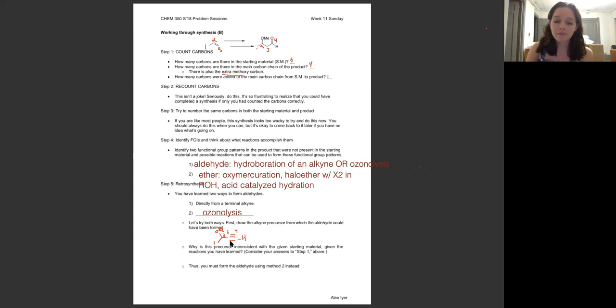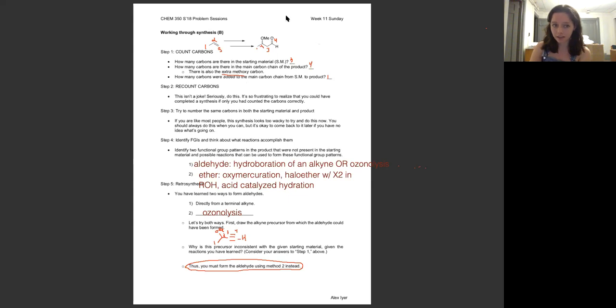But that means, if we're thinking about alkynes and everything, we pretty much have to add 2 carbons at a time, right? So if I'm starting with a 3 carbon starting material and I'm adding 2 carbons, I'm gonna end up getting a 5 carbon thing. That means I have to break a carbon-carbon bond to go from 5 carbons to 4 carbons. So that just supports my idea that it didn't work to use a terminal alkyne to make an aldehyde, so that suggests ozonolysis. Ozonolysis makes a lot more sense now that we know we have to break a carbon-carbon bond, because that's the only way we know to break a carbon-carbon bond. Any questions so far?